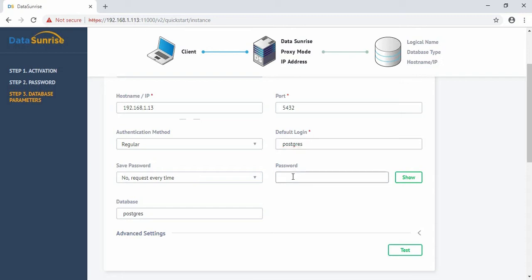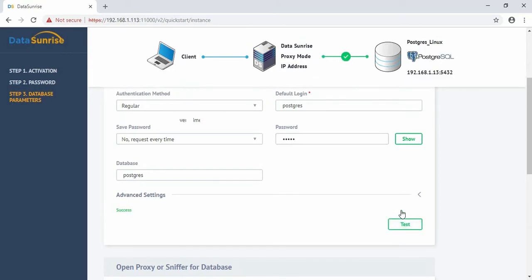The password text field sets the database user password, which DataSunrise has to use to connect to the database. Connection with a database is needed to get metadata from the target database. The database text field is auto-completed with a standard database name. This field contains the name of the target database. It is required for connecting to the target database.